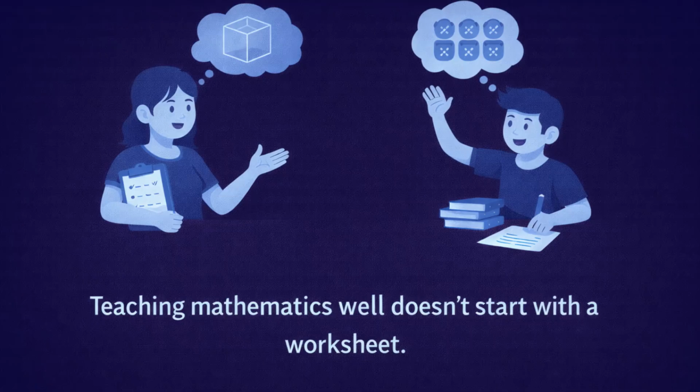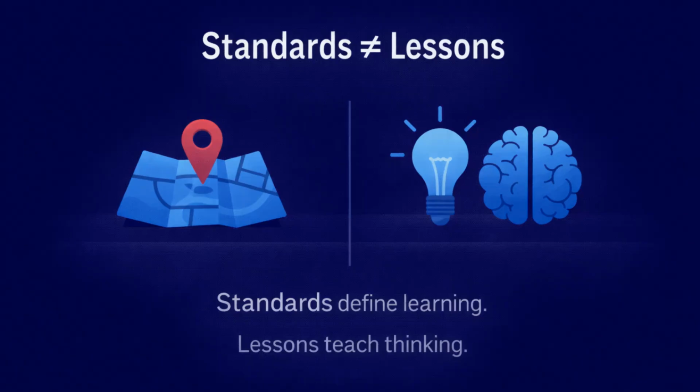Teaching mathematics, well, doesn't start with a worksheet. It starts with understanding what students are actually being asked to do, and what teachers must intentionally design for them to be able to do it. State content standards matter because they define the learning destination. But a standard is not a lesson, and it is not instruction. It is a claim about the kind of thinking students should be able to do independently.